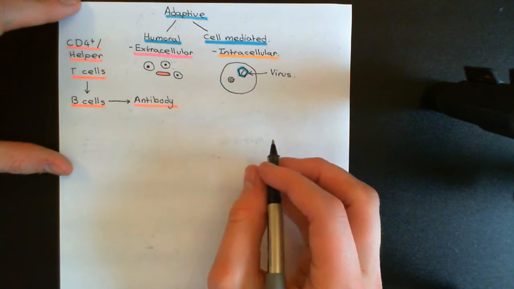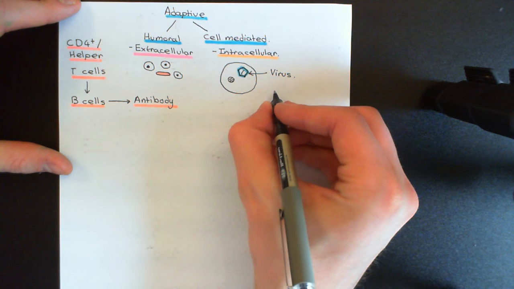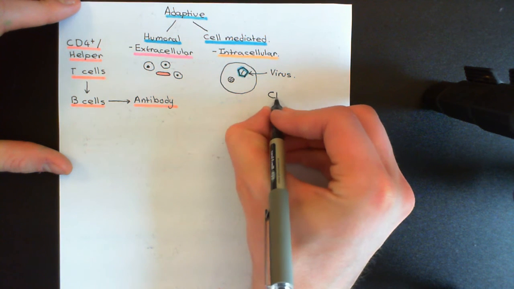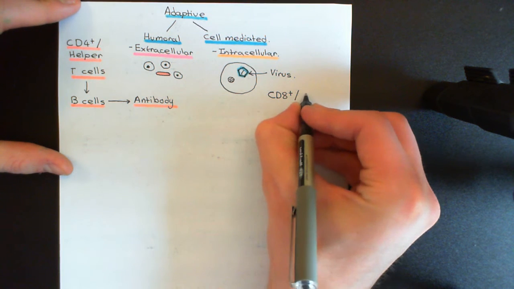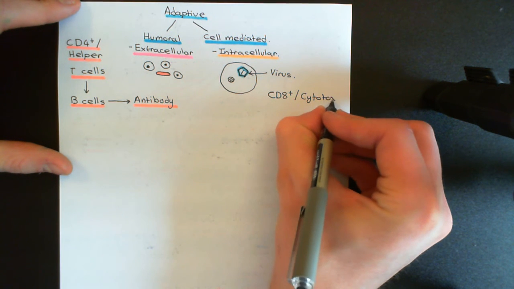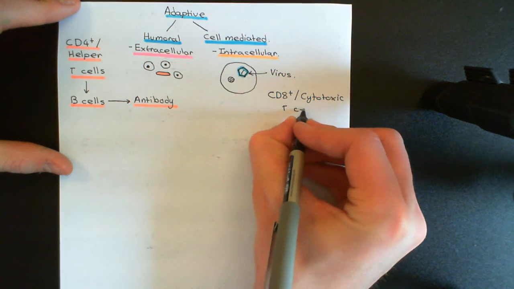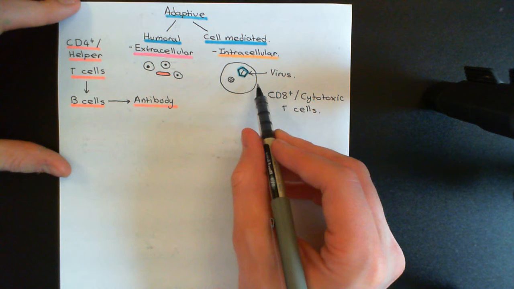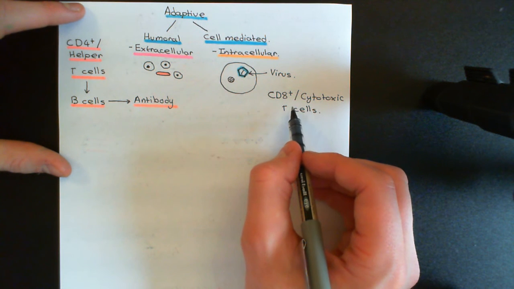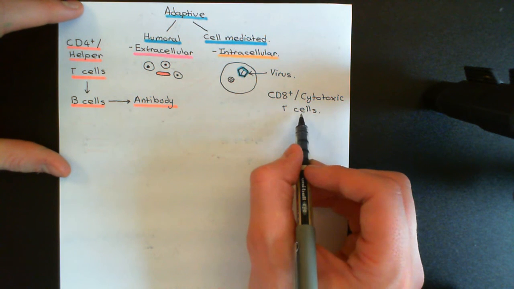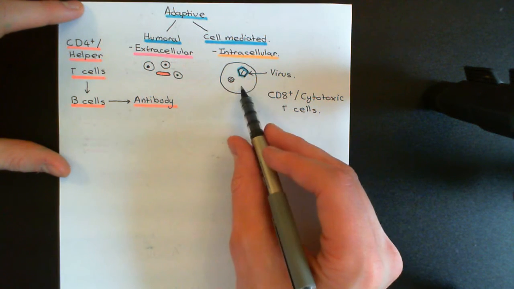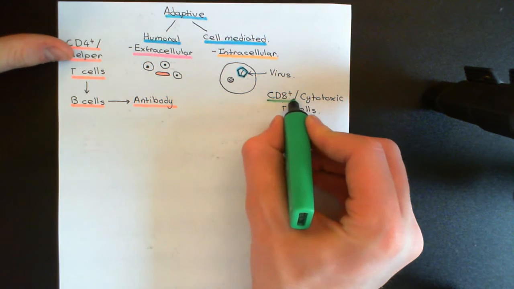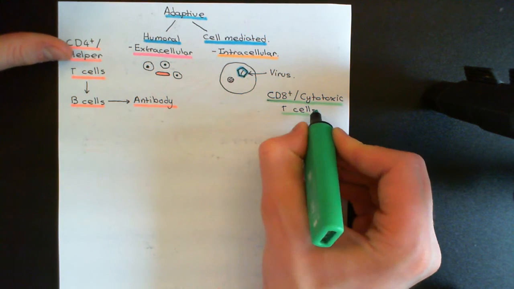In the cell-mediated adaptive immune response, you activate CD8 positive or cytotoxic T cells. So this involves CD8 positive, or you can also call them cytotoxic T cells. And these again will be targeted specifically against this pathogen. Okay, so they are specific to the pathogen. And what they will then go and do is they have the power to actually kill cells, human cells, that are infected with the intracellular pathogen. So these are very powerful cells. They have the ability not just to kill pathogens, but to kill cells that are infected with pathogens.